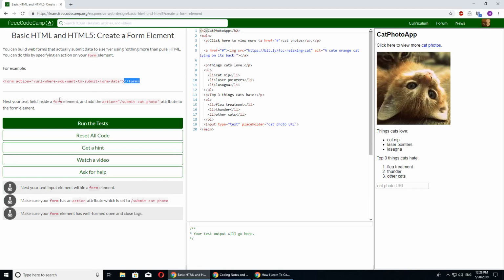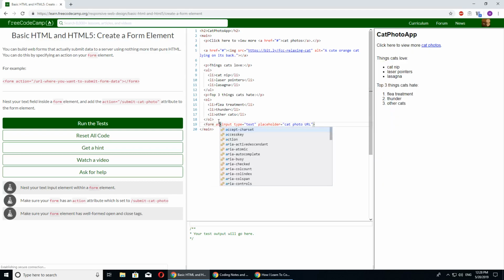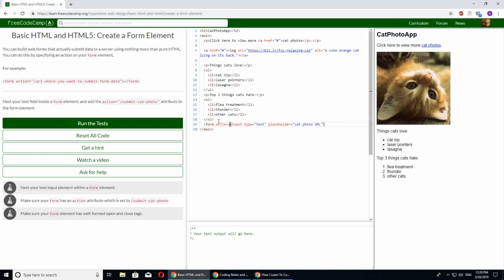Nest your text field inside a form element. This is my text field. So form action is equal to, and add the action /submit cat photo attribute to the form element.